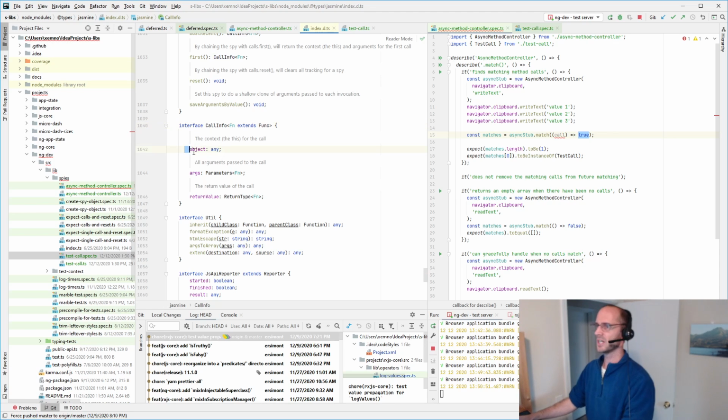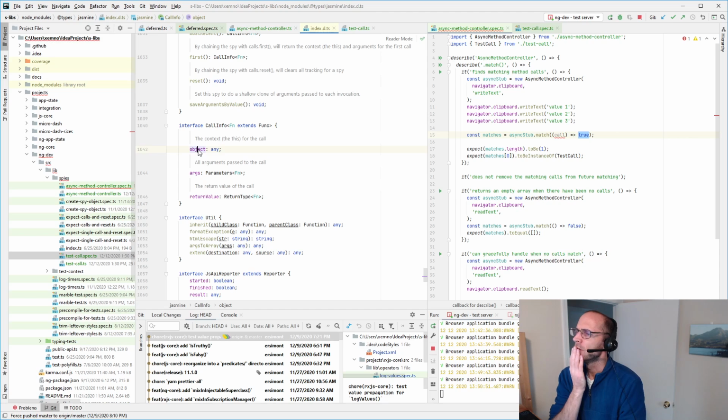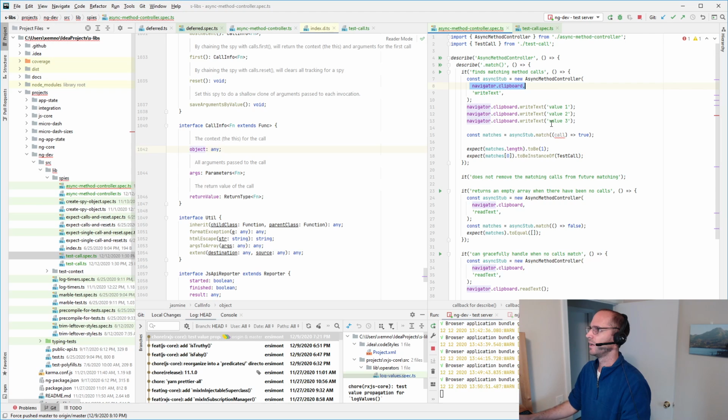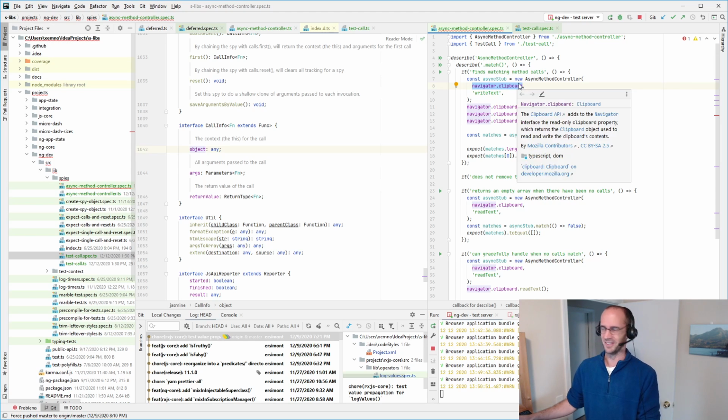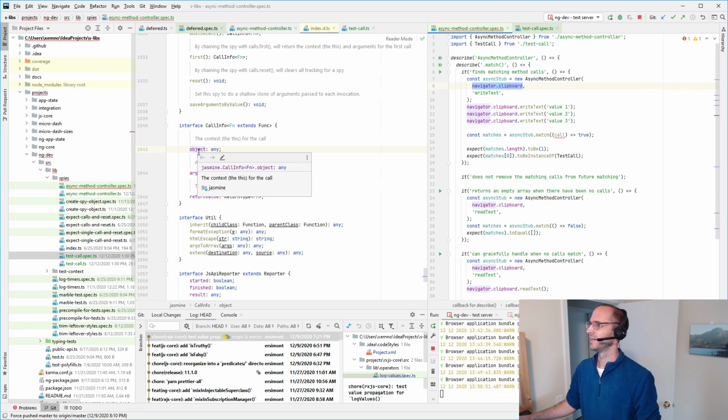The object upon which you made the call. So this is like the this argument within the method. And is that something we would want to use a predicate on? I don't think it possibly could be because we already set it up. We passed that into this async method controller. And so for any normal method of an object, this is going to be the value of object.